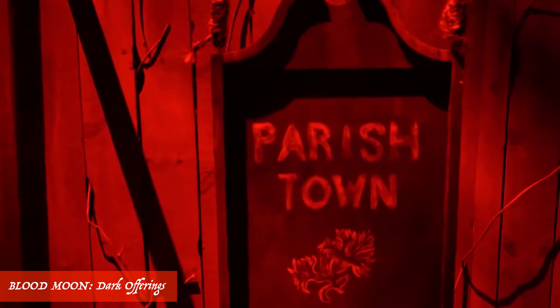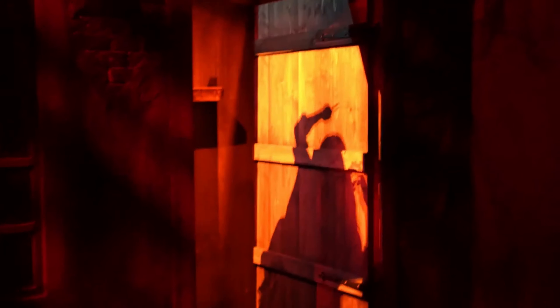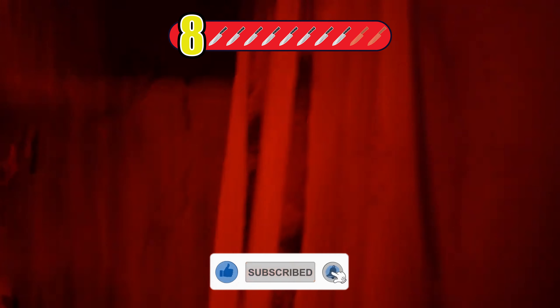In this house, a bunch of colonial people begin to worship the Blood Moon. When the Blood Moon rises, they take it as a sign to kill everybody that's not part of their cult. This house had a lot of gross, bloody, and murderous scenes to it. It was pretty scary and grotesque, so I'm going to give this 8 daggers out of 10.